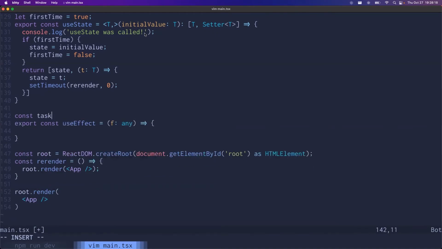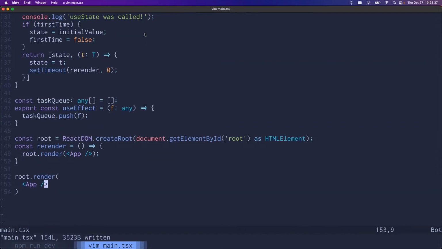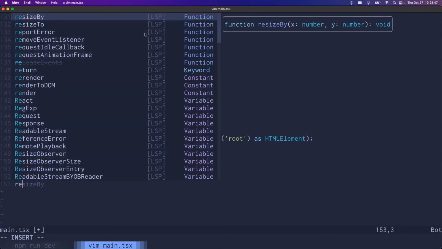So let's say we have a task queue of stuff that needs to happen. And when we call useEffect, let's just push another task onto the queue. So we'll just push that onto there. And then at the end of our render, we need to run all of those tasks. And so what I'm going to do is make this re-render.